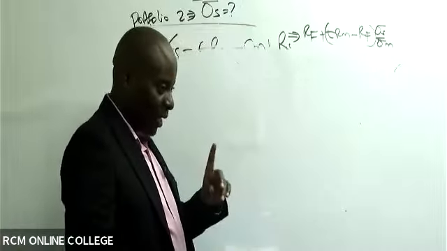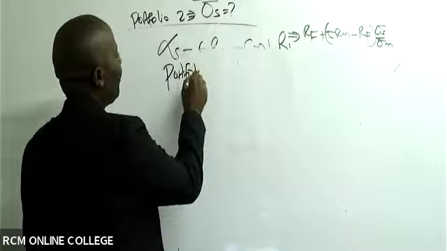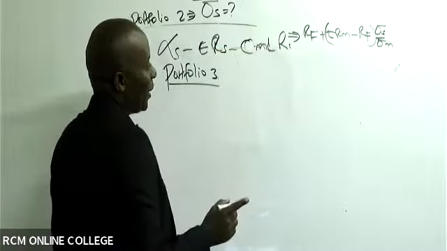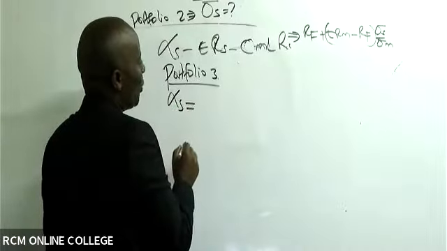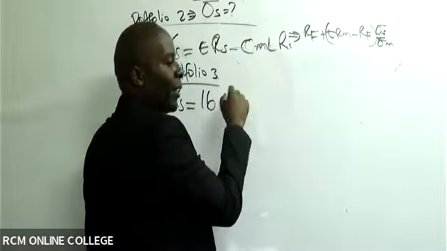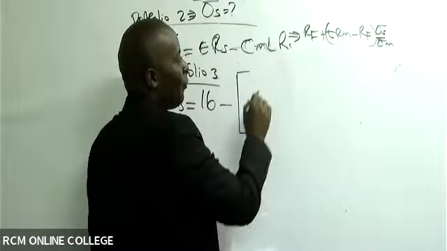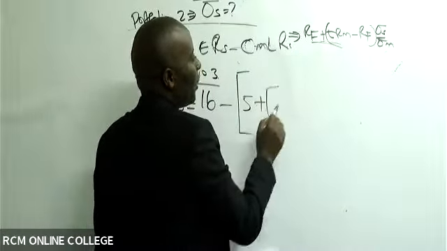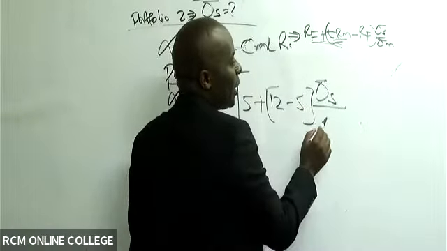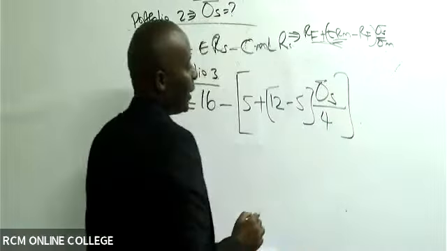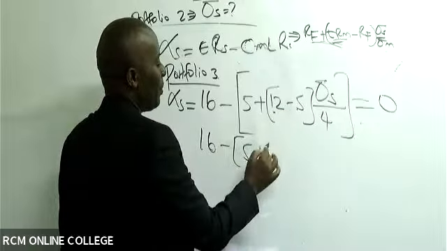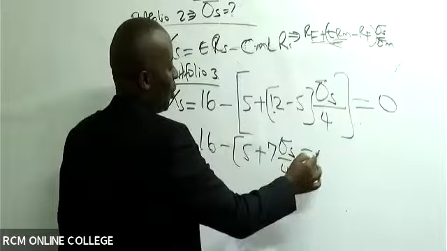What we want is to get 0 alpha. It's an equation. So now we are looking at portfolio 3. Remember the formula: expected return of the security minus CML. So for portfolio 3, are you able to see the expected return of S? It is 16. How about the CML? The CML formula is this: you start with risk free, which is 5, plus ERM, which is 12 minus 5, divided by the standard deviation of the market, which is 4, times the standard deviation of S. So 16 minus 5 minus 7 standard deviation of S over 4 equals 0.